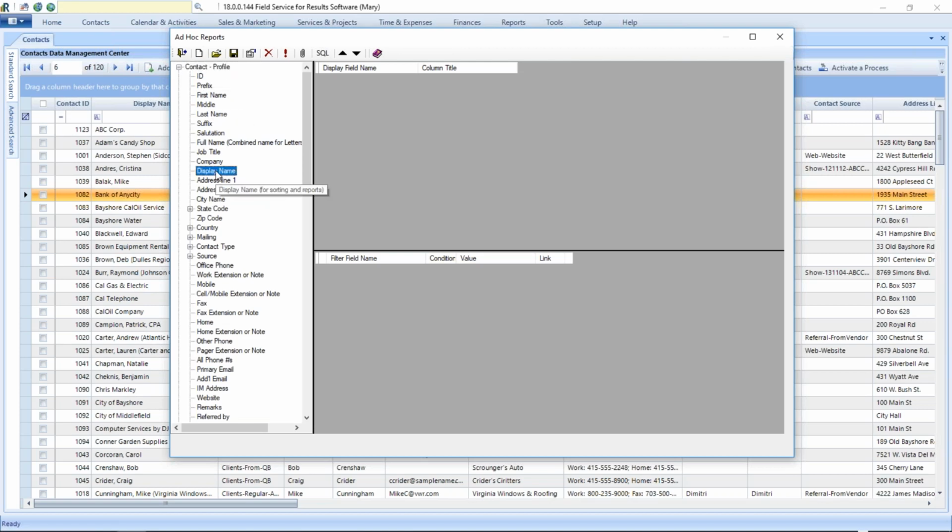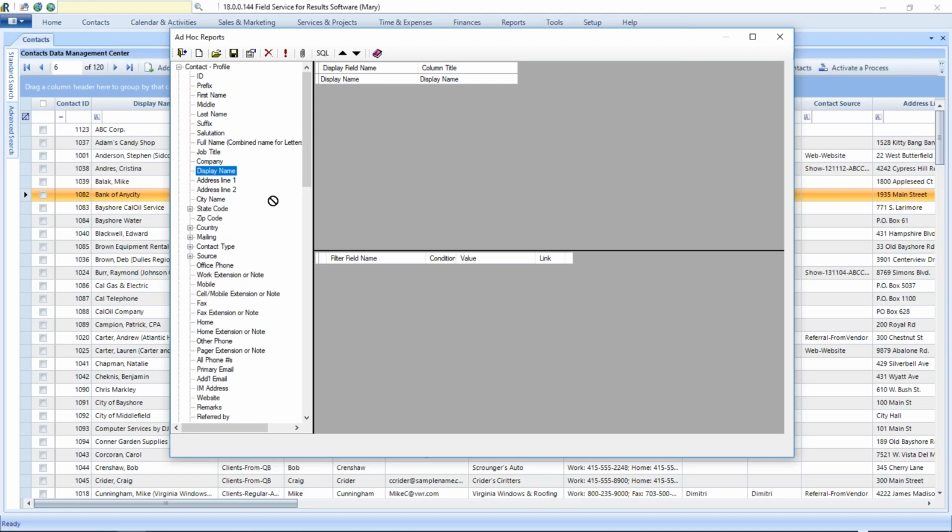And as we suggested, we're going to select the display name. So I move my cursor down to that, select that field. I can double click on it, and that will move it directly to the right side. I can also click on it and drag it to either the top or the bottom section based on what I want to do with it. In this case, I want it to be displayed, so I'm moving it by double clicking on it or moving it to the top right area to have it included in the output.